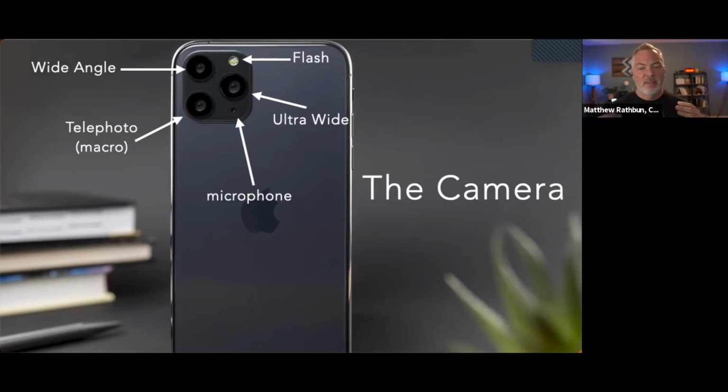So the pinching in and out to zoom in and out of your subject was what iPhone did and what Android did before they had multiple camera lenses on there. So people got in the habit of pinching in and out to make the picture zoom in and out, and it doesn't work very well. It actually breaks down and distorts the actual final photo.